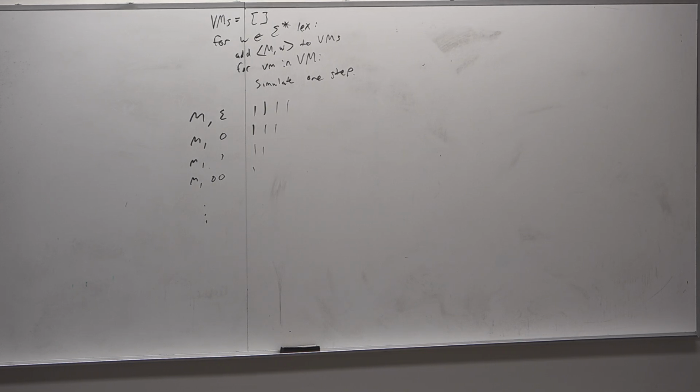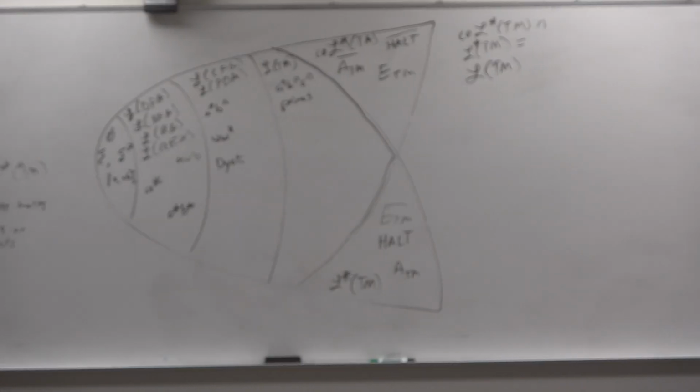Eventually, for example, how many steps does it take to get M on the empty string to the 100th step? You're going to have 100 VMs in your list, and each time it's going to increase, but you will eventually. It is kind of like the way the diagonalization for the rationals occurs, if you think about it that way, right? It's a complicated technique called dovetailing, but in a funnier way.